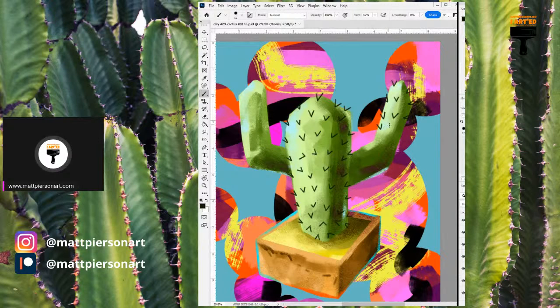Actually, almost close to 30 minutes, or about 28 minutes. Really, doing the thorns takes almost as long as doing the main body of the cactus. I'm not talking about the pot and the sand, but the thorns themselves. They can be time consuming.